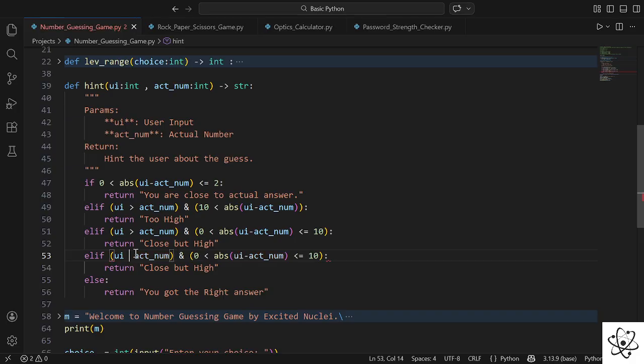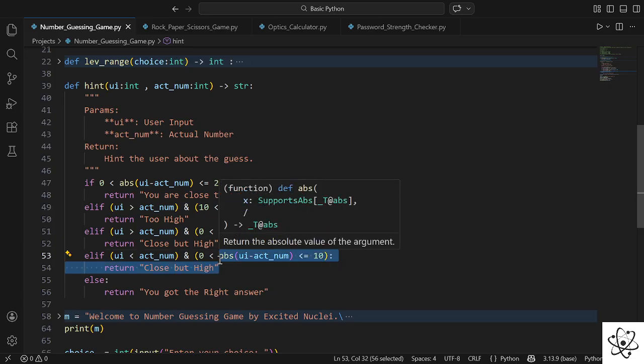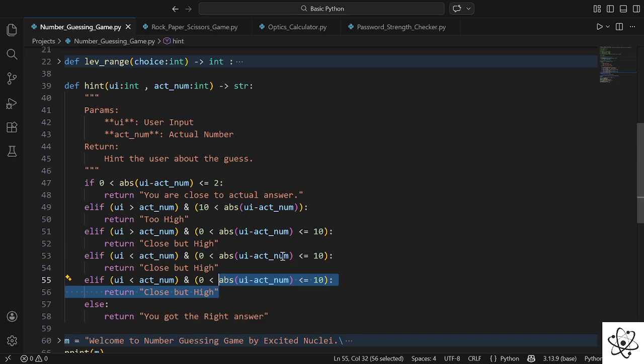Now here we change the symbols, 0 greater than this. And this statement is going to be the same, but this is what is going to check. And now let me just copy that here. Now greater than 10.